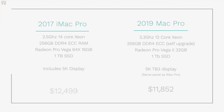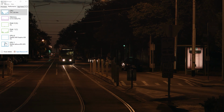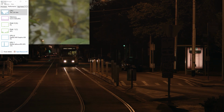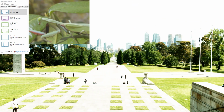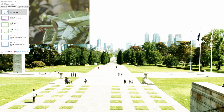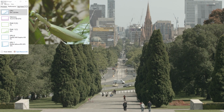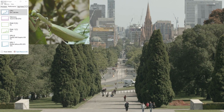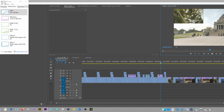The Mac Pro's weakest link isn't the graphics card, it's the actual CPU. If you watch any video on YouTube, it's the CPU that'll choke before the video graphics card will. You're seeing my system playback 4K video files of Apple ProRes at full resolution, and you can see the CPU is being worked a lot more than the GPU. My computer has an 8-core CPU and an RTX 2070 graphics card. You can imagine what the performance would be if I had a 32-core AMD CPU and an RTX 2080 Ti.